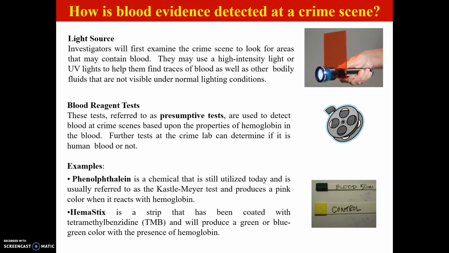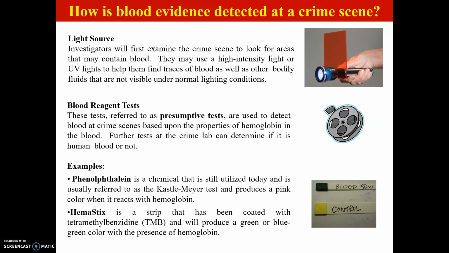And then, of course, after that, we will send it to a crime lab to determine whether it's human blood or not using a precipitin test. We'll talk a little bit about that later on. It has to do with antibodies that get generated when you mix certain blood and serum together that will confirm whether it is animal or human blood.